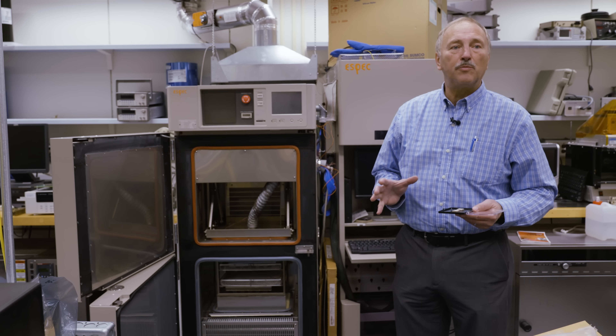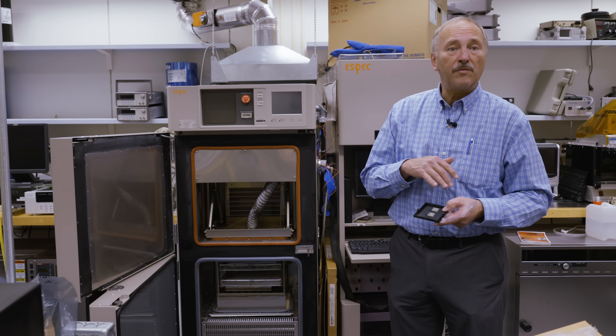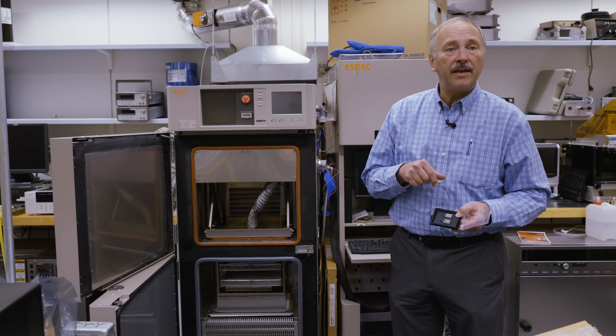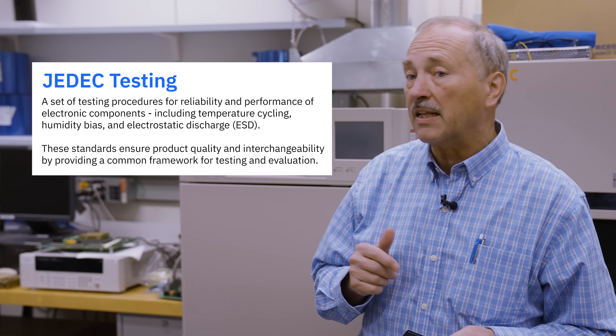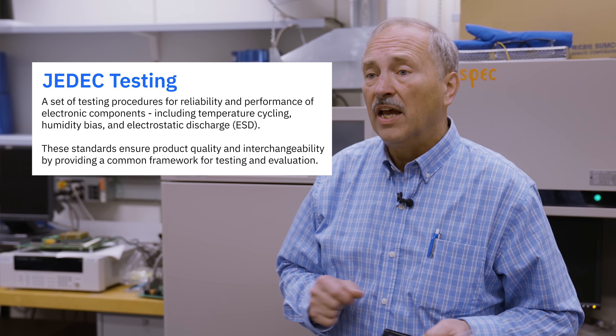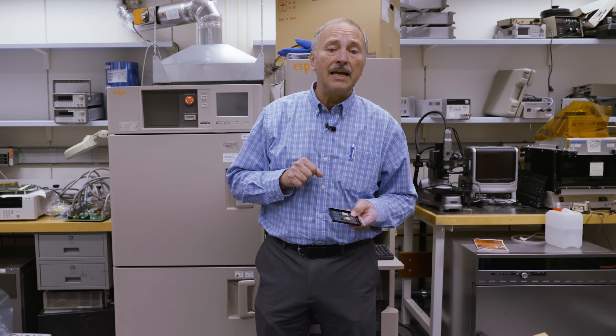After the modules have been assembled and mounted on a test card or board, we want to see that the optical channels are good and have low insertion loss, not only through the reflow cycles but also through JEDEC stress testing. JEDEC testing is a standardized set of tests used in the electronics industry to conform to different types of product applications. The different types of JEDEC tests are representative of ensuring high reliability for product form factors. We wanted to show through JEDEC testing that not only the electronics can survive, but the optics can also survive through fabrication processes and harsher stress testing.